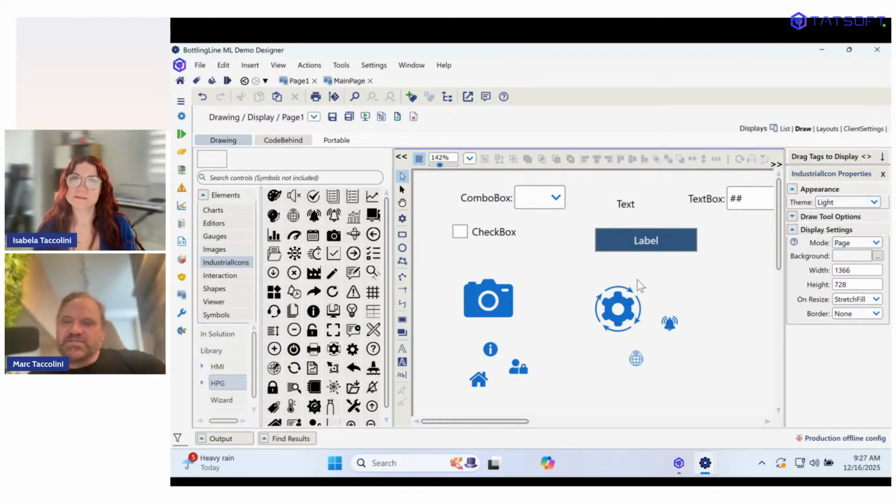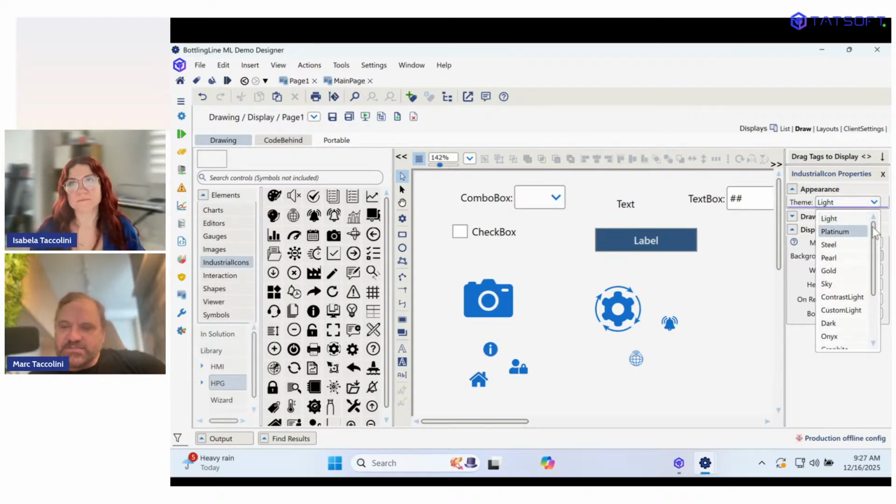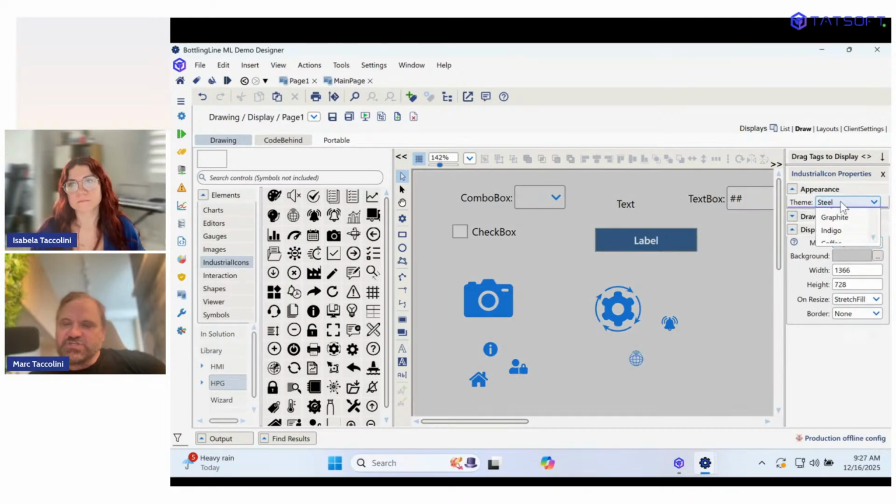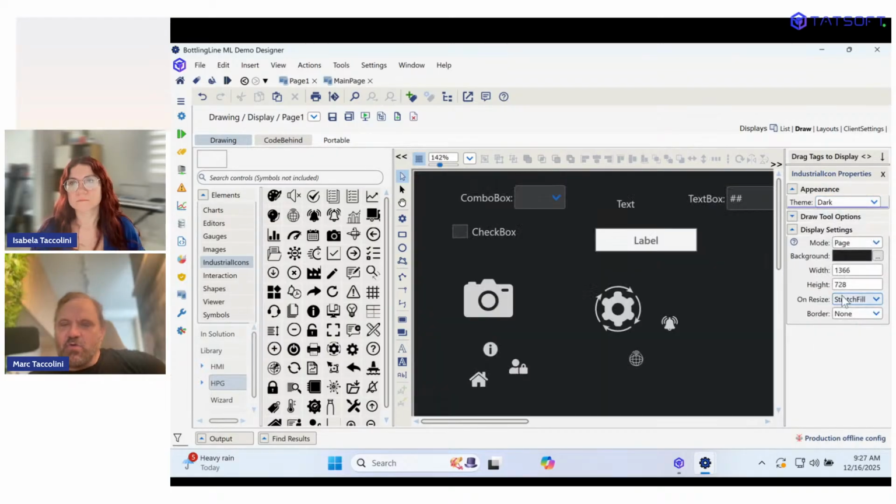So you may want to do your user interface here on appearance. Instead of a light background, you can have many shades of lights, or you can go dark, meaning the background of the display is dark and the fonts are white. How is it possible? I was doing that drawing, not even thinking about that. But automatically here I can select the preview. And not only preview, of course, when I'm running the solution, I can change colors also.